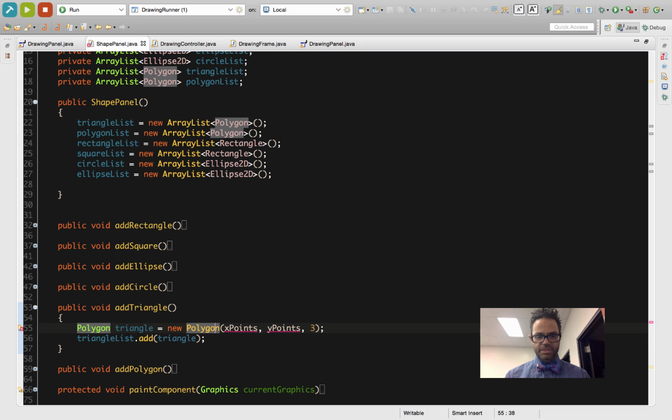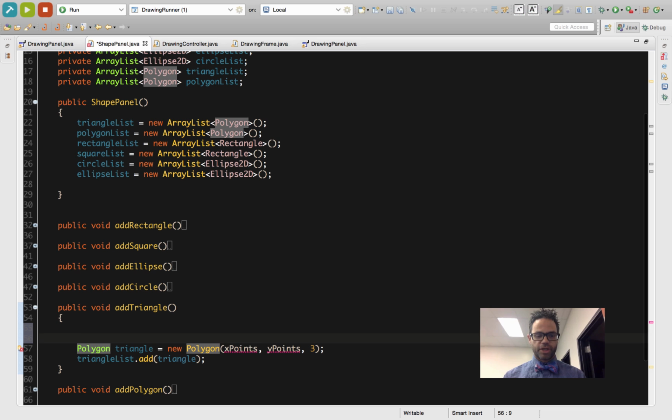Now we need to actually create the spots for those x and y points so we can actually build that triangle using some information. So there's a couple ways we can do this. We have a couple different ways of dealing with an array. So we're going to show one for one of our arrays and another for the other array. So let's go ahead and do that right now. So we'll say int array, and we'll call it xPoints. Standard way of building an array. I declare it's an int array of that type with that name, and it's 3 big.